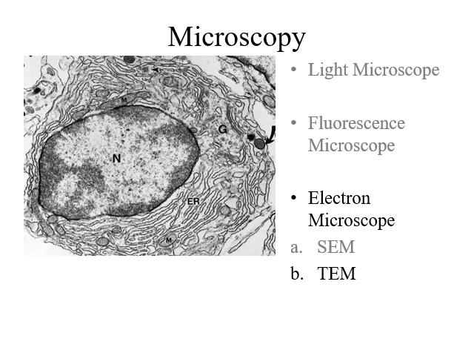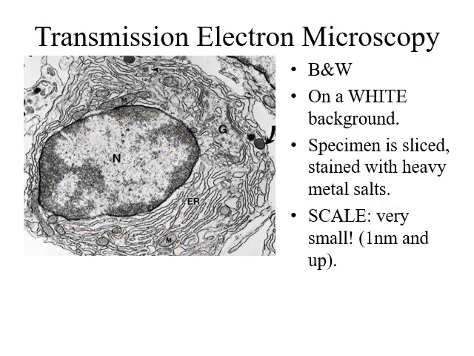So here you can see the nucleus of this cell. There's the nucleus, right? And here you can see the rough endoplasmic reticulum and the Golgi complex over here. So this is an example of transmission electron microscopy. Again, the images generated by transmission electron microscopy, or TEM, appear to be black and white. It appears to be on a light background because you actually are looking through the cell. The specimen is sliced and stained with osmium tetroxide. Again, the scale is very small. You can look at anything from a scale of 1 nanometer all the way up to 50 microns or something like that, or even a millimeter if you want.